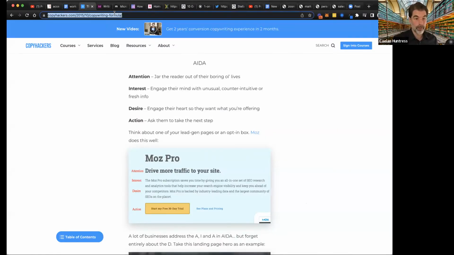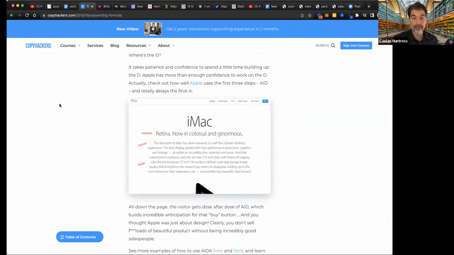No resistance for me. Good. Okay, what we're going to do next is we're going to start looking at formulas. We're going to do some examples. And I'm going to share with you some of the different ways that people have used copywriting in the past in order to create compelling calls to action. So this page that I'm going to share with you here, I'm going to put in the chat box. I refer to this all the time. These are all of the best copywriting formulas.